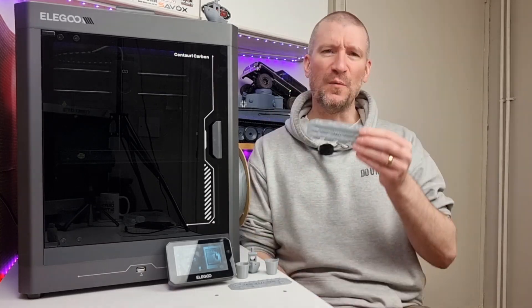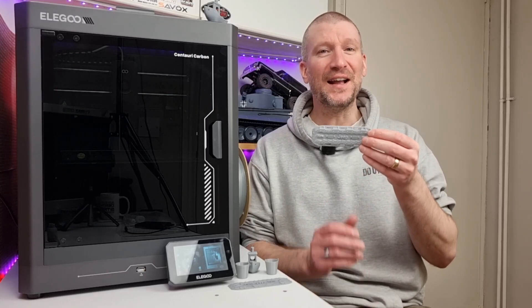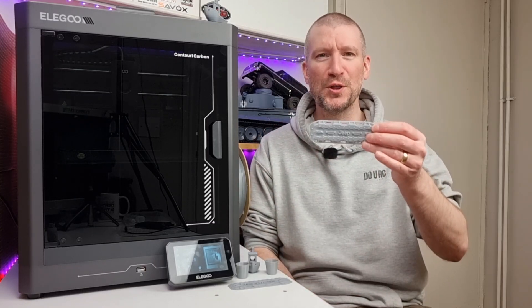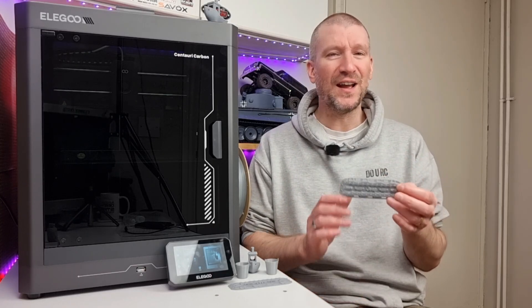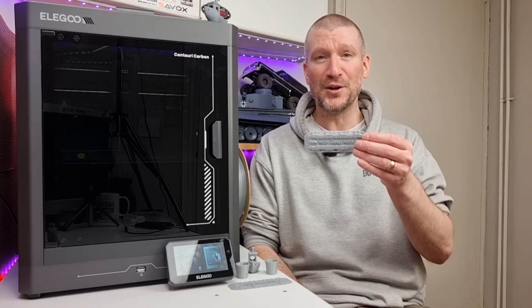For my first 3D printer, I am really happy with it. I love the way it looks and I like how quick it is. It is a little bit noisy, but not excessively noisy — I've been in the same room without issue. I've been really happy with the print quality of everything I've printed so far. If you're a more experienced 3D printer user, let me know what you think of the machine and the quality. I've got about two hours of printing into it with no issues — everything's just printed absolutely fine. So far, a really good experience.